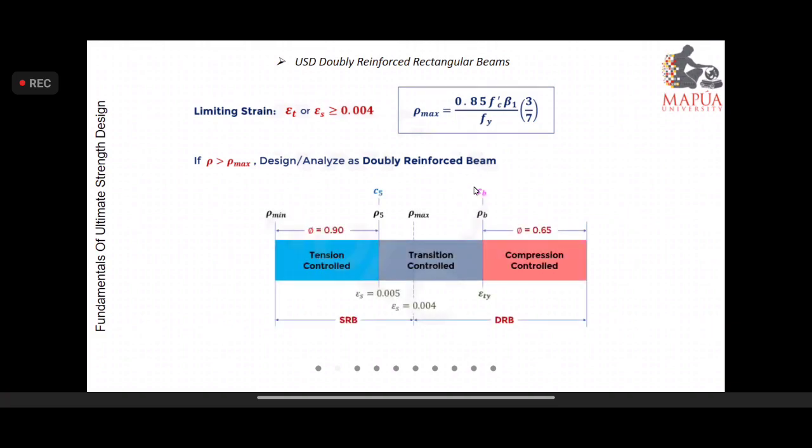For the doubly reinforced rectangular beams, we set the limiting strain. We know the maximum steel ratio was exceeded. Kinumpute mo yung steel ratio, sumobra sa maximum. Doubly reinforced tayo, so punta tayo dito. Sumobra eh. So, pag may doubly reinforced, nandito ka na sa maximum, within the transition control. If this will be less than the strain of 0.004, then we do consider a doubly reinforced. Or the second checking is that the steel ratio is greater than the maximum steel ratio.